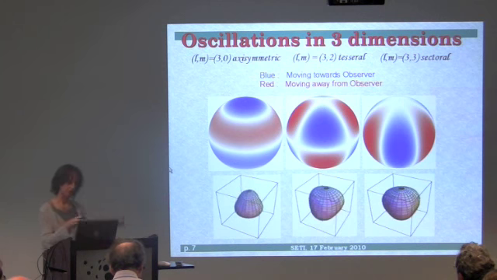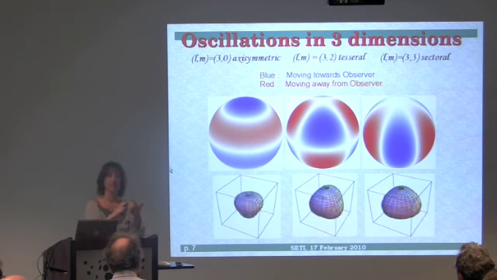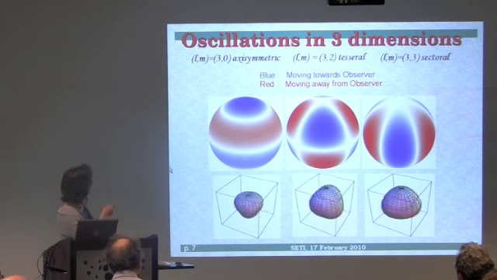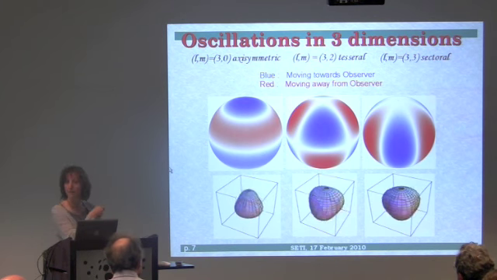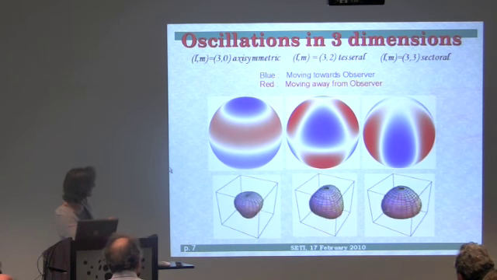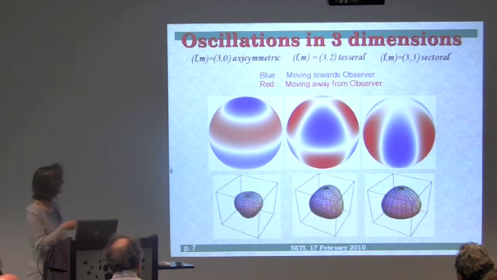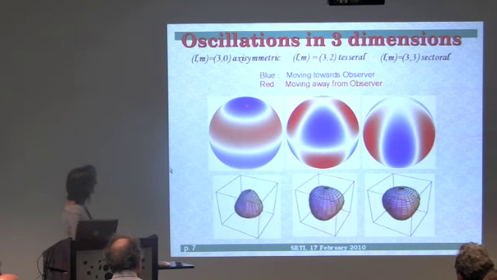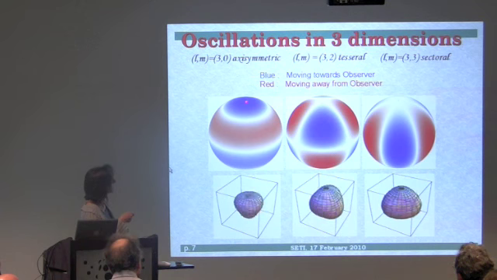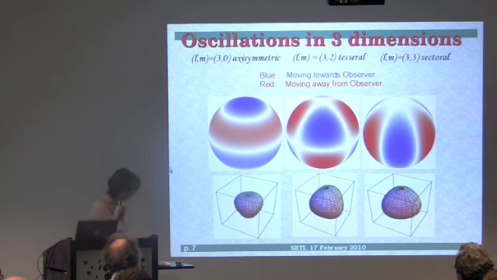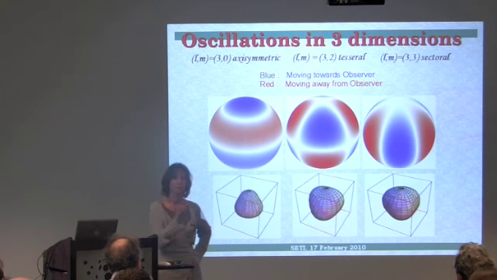So what do we need to do our seismology? We need to determine the frequency, the amplitude, and 3 numbers, of which 2 are what is usually called the L and M. The degree of the mode L is the number of nodal lines on the surface. This is 1, 2, 3 for all these 3 stars. And M gives you the azimuthal order, as we call it. That's the number of nodal lines passing through the symmetry axis. So it's 0 here. That's what we call a zonal or an axisymmetric mode. It's 2 here, 1, 2, and it's 3 here. Okay? So these are just numbers that characterize the modes that we need to confront with the theory.